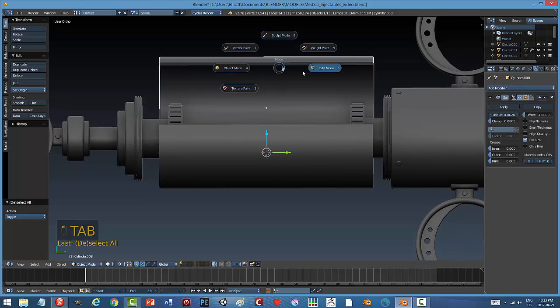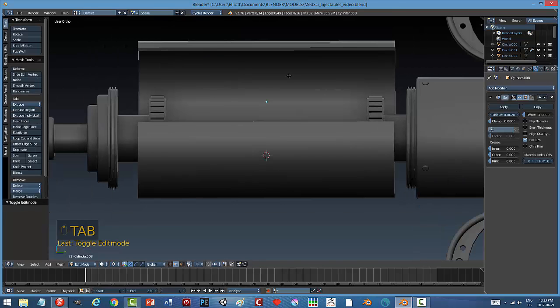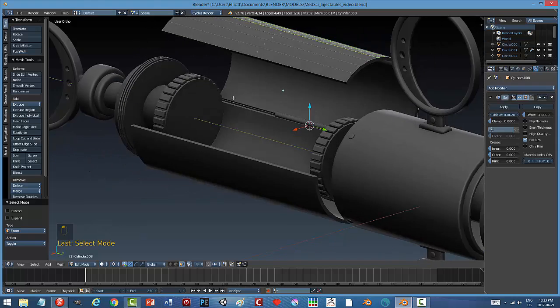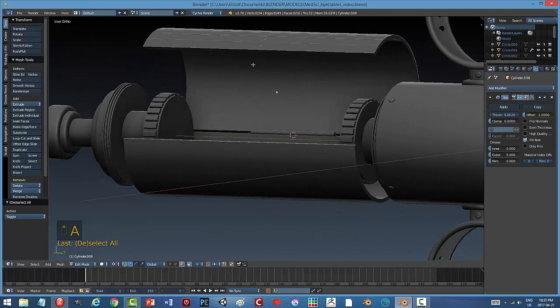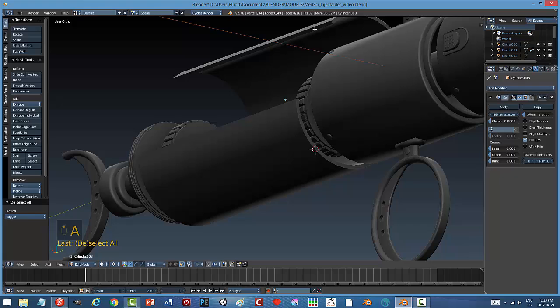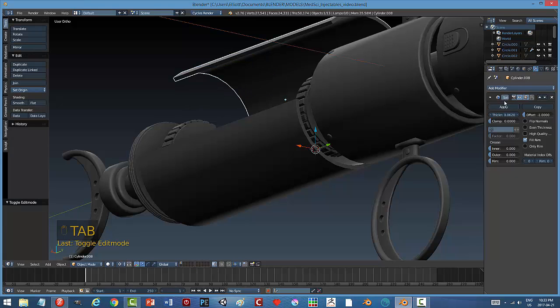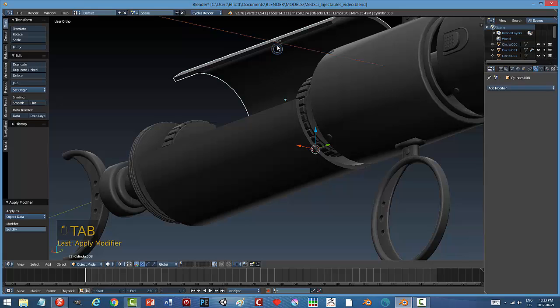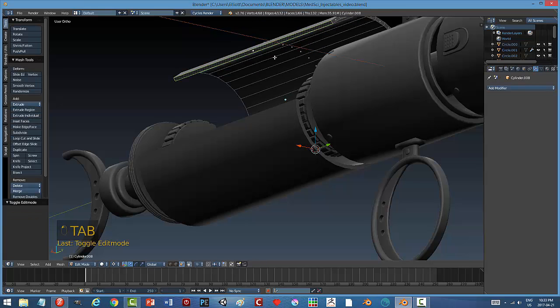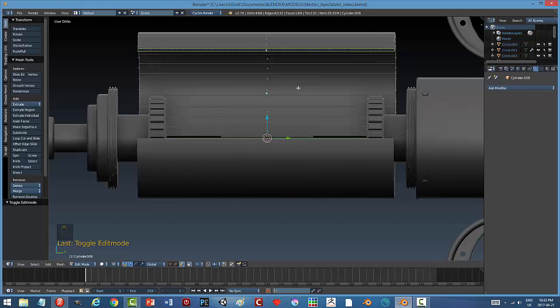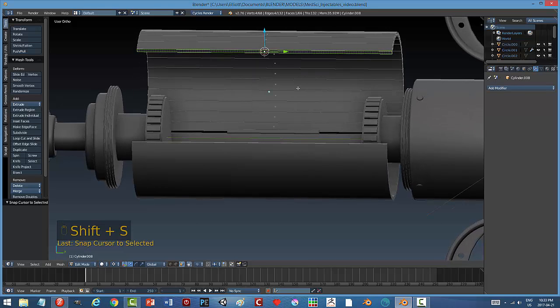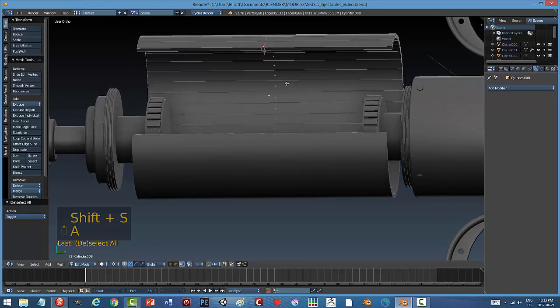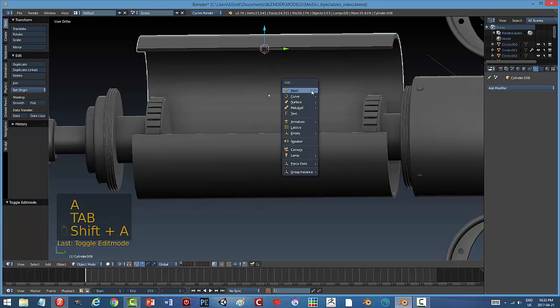So I'm going to come into this, and this should, now, oh yeah, I think I'm going to go ahead and apply the solidify. There we go. Cursor to selected. Bring in a cube.